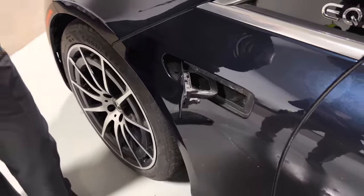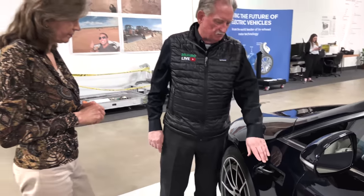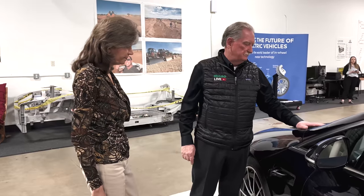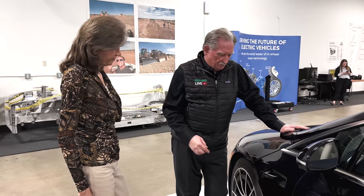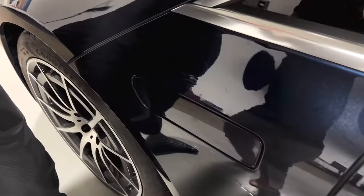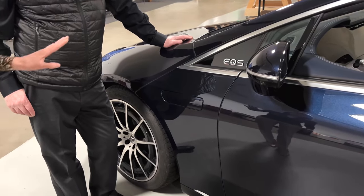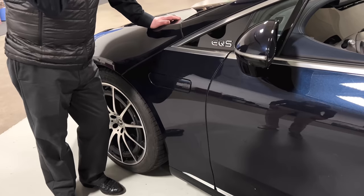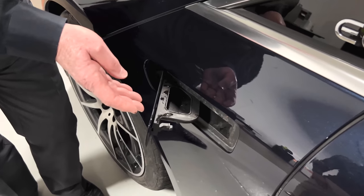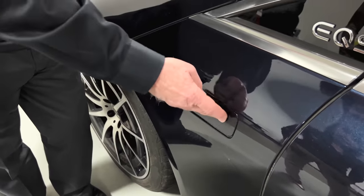Literally 30 years ago, when ITT Automotive was still around, we thought we had a great idea: something like this that would pop up so you could pour the washer fluid without lifting the hood. We could not talk anybody into it. I really like this — first off, I don't have to lift a jug over into the bonnet area. If I spill it, it goes on the ground, not inside the car. That's just a cleaner execution. We even tried patenting it and couldn't talk anybody into it, even for free.